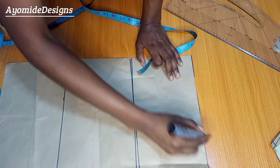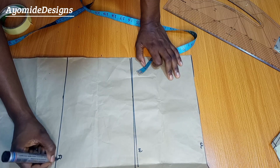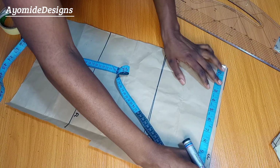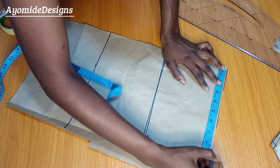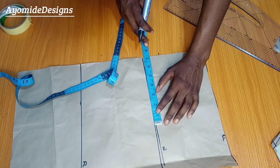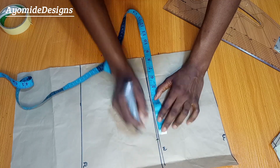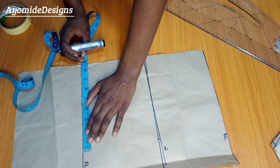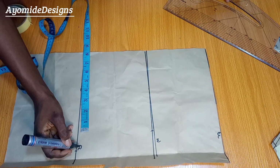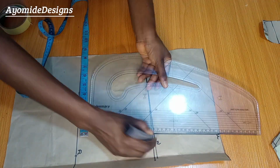For the back, I've gone ahead to mark out my line. This is a chest line, waistline, hip line. So for the back pattern, the pattern is starting from the chest line. There won't be any need to start from the shoulder. On the chest line, I'm going over to mark a quarter of the bust measurement. On the waistline, I'm going over to mark a quarter of the waist measurement for my dart allowance. On the full length line, I'm going over to mark a quarter of the hip measurement, after which I'm going to be connecting all of those points together.